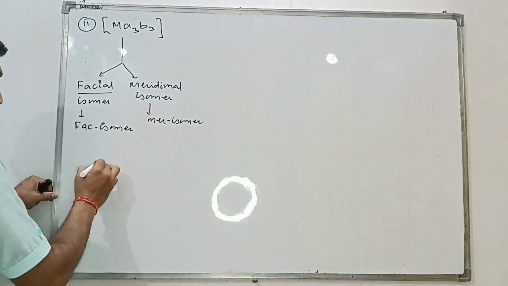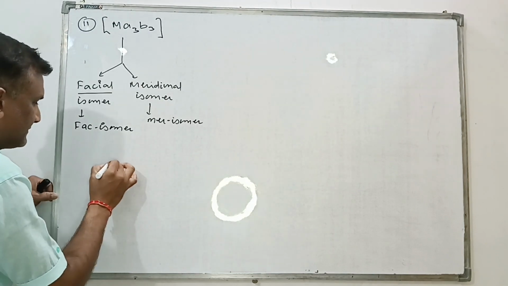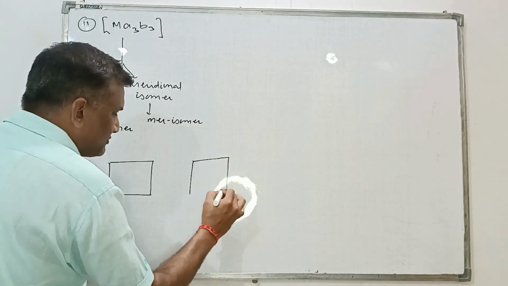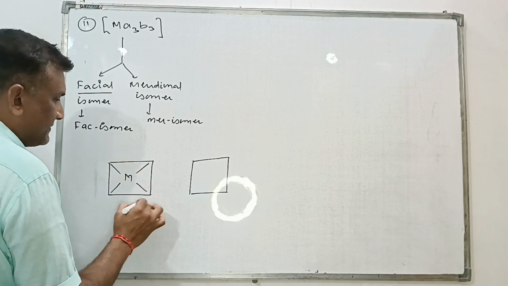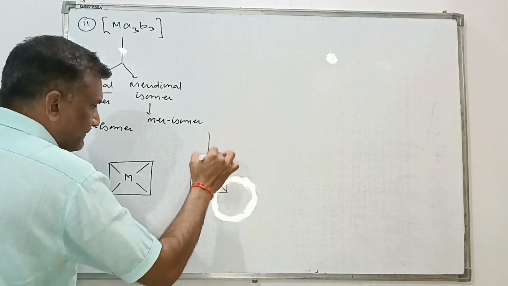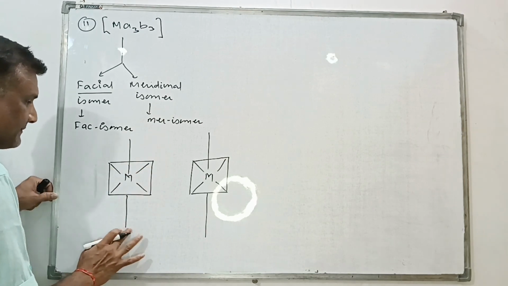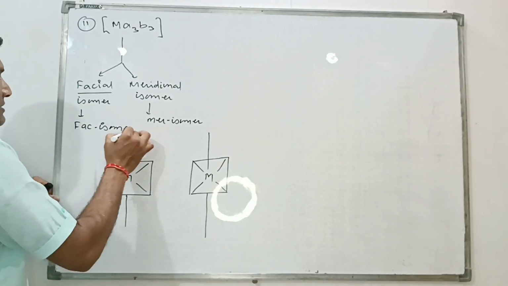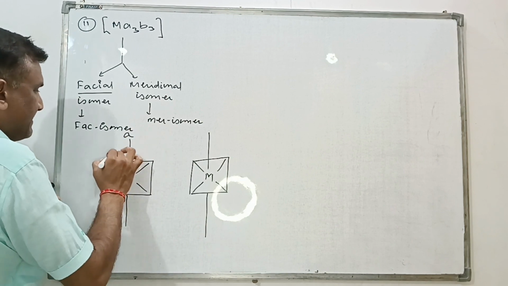How? For coordination number 6, geometry will again be octahedral. So these are the structures as geometrical isomers. This is one of the M. This is one of the M as a metal atom. These are the above the plane and below the plane. Facial means having the same ligand on a particular face. So this is the A, this is your A, this is your A. Same on a particular face.